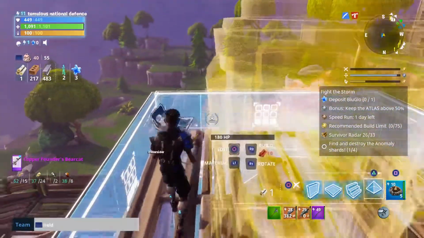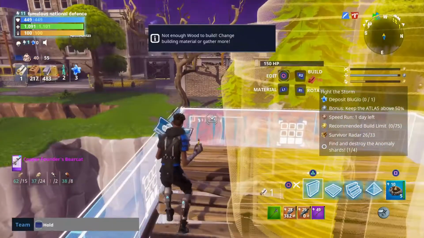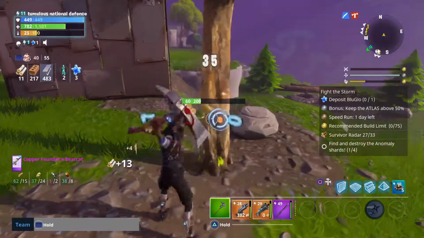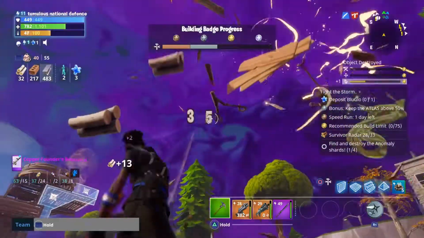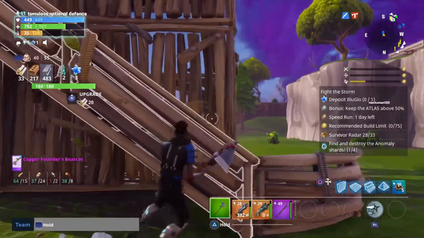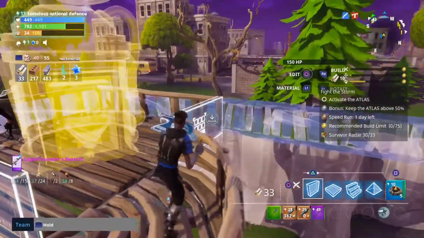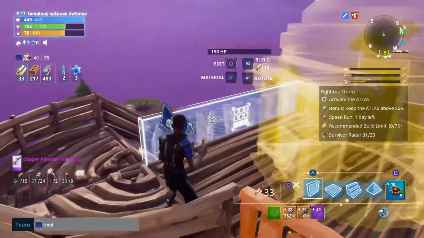Right. Okay, so now I'll have to go to this. Okay. More wood. Yeah, you're like 1,000 health in Save the World. It's crazy how much health you have. Our building badge has gone up a bit as well. So every badge you get is gonna add up for me at the end. Recommended build limit. Now build defenses around the Atlas and activate it when you're ready. Okay, they've got it. Sweet. Now we just gotta have this last side built in.